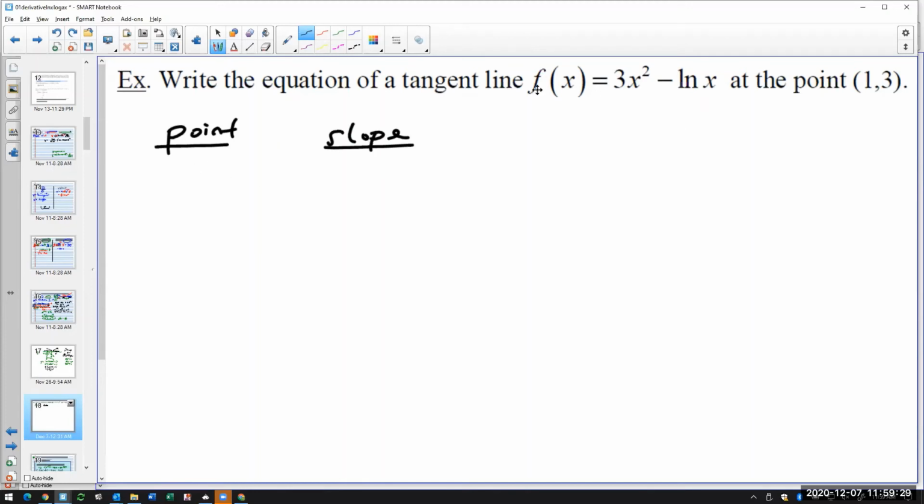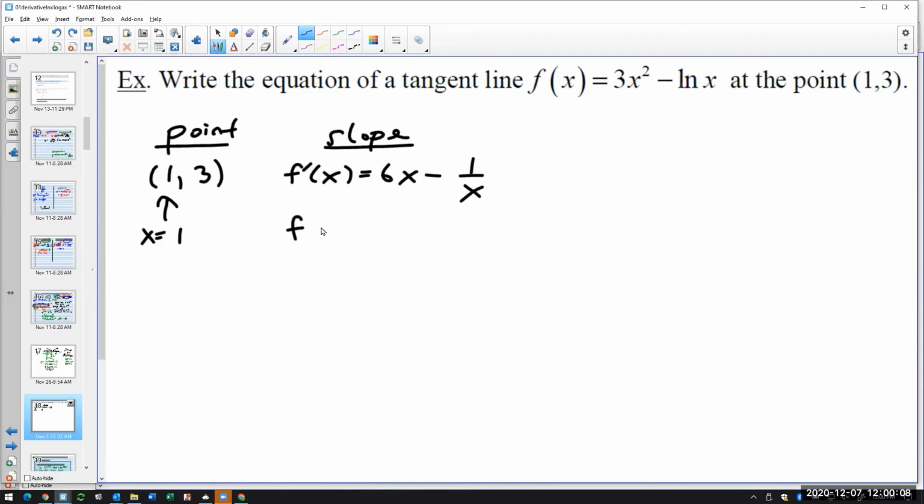So let me find a point. Do we know a point? 1, 3. Okay, I want the slope of a tangent line. When I say derivative, you say slope of a tangent line. What's the slope of a tangent line? It's a derivative. So this is the derivative of x, which is 6x minus, oops, what's the derivative of ln of x? 1 over x. If this is a slope, I cannot use the x's. The x's are useless to me. I need a number for the slope. How do you get this into a number form? Plug in what, though? 1 or 3? 1. Do you see here my x is equal to 1?